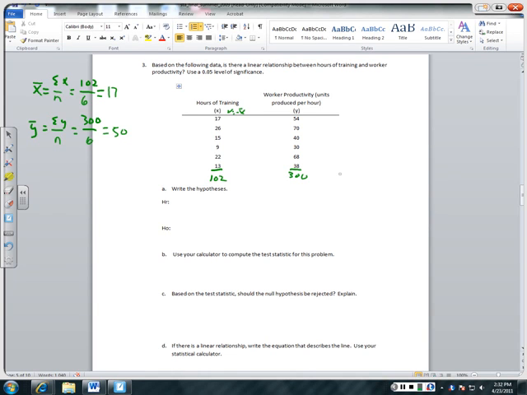So the next thing I'm going to do is get the deviations for x. So I'm subtracting 17 from each number here: 0, 9, minus 2, minus 8, 5, and minus 4. Okay. And I'm going to do the deviations for y as well. And I get 4, 20, minus 10, minus 20, 18, and minus 12. And then I'm going to get the cross products, leaving some space there to get the squares in a minute.